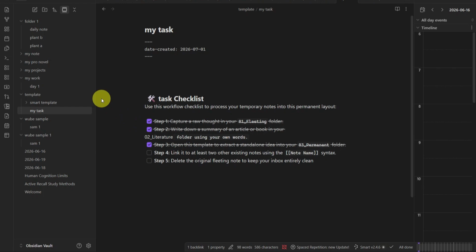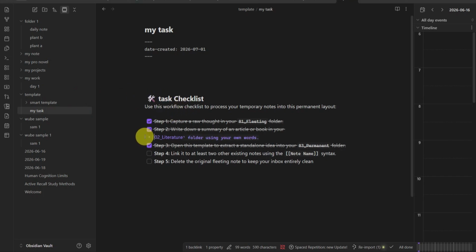The first step is to create a note where you'll manage your tasks. This could be a dedicated task note, a project note, or a daily note, depending on your workflow. Next, create a task by typing a dash followed by empty square brackets and a space. Then enter the task description. Obsidian will recognize this as a checklist item. When the task is completed, simply click the checkbox to mark it as done.